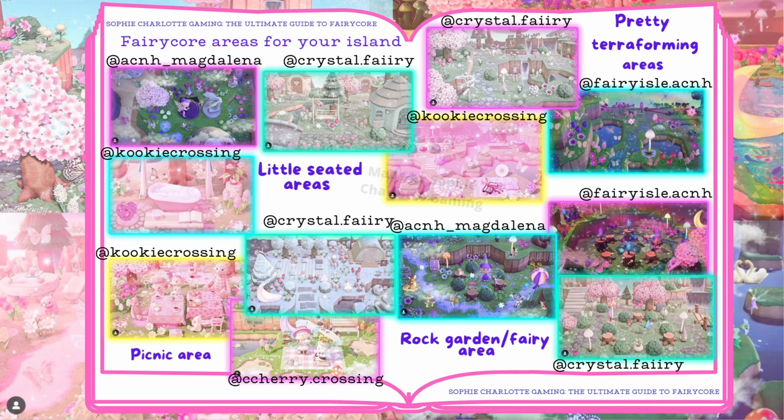It makes the area feel really peaceful and almost like you are in a fairy wonderland. You know, fairies wouldn't stay on one flat surface, they'd be going up and down, jumping off little buildings. So yeah, I think for me, fairycore is full of pretty terraforming areas. Now, I'm not saying you need to have massive areas just for terraforming, but just reasonable sized chunks that have terraforming, because you don't need a large area for terraforming to really work, and it can actually be a really good use of space.